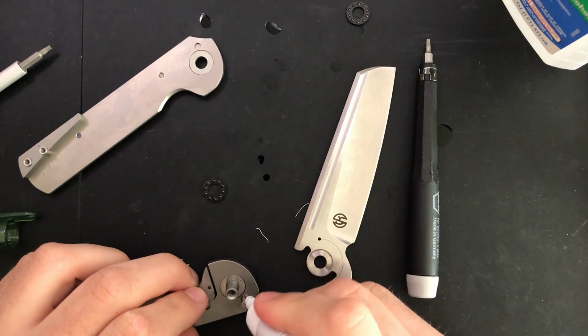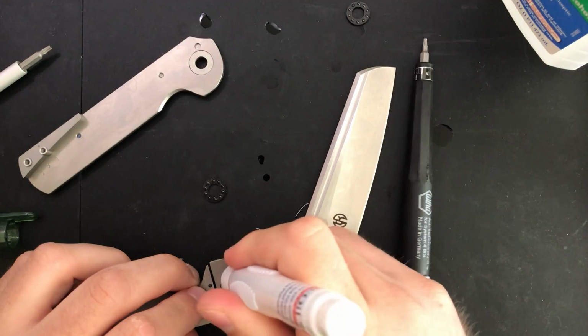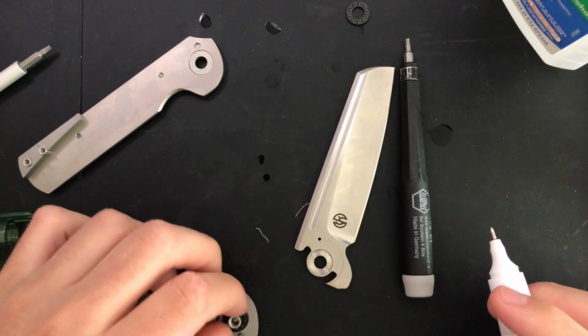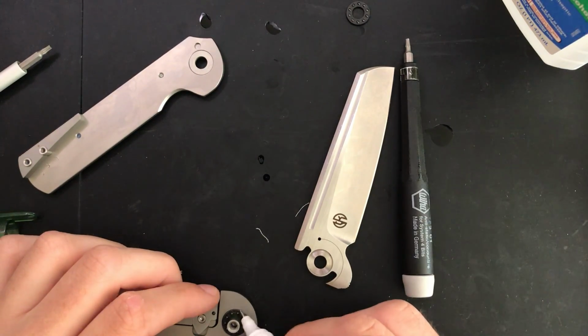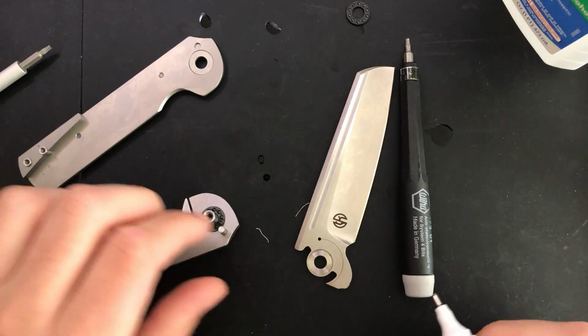Okay, and now I'm just going to put a couple of little dots of lubrication here and here and here, and then I'm going to drop the washer on there, and then just spin it around a little bit with the goal of distributing that lubrication a little bit more.